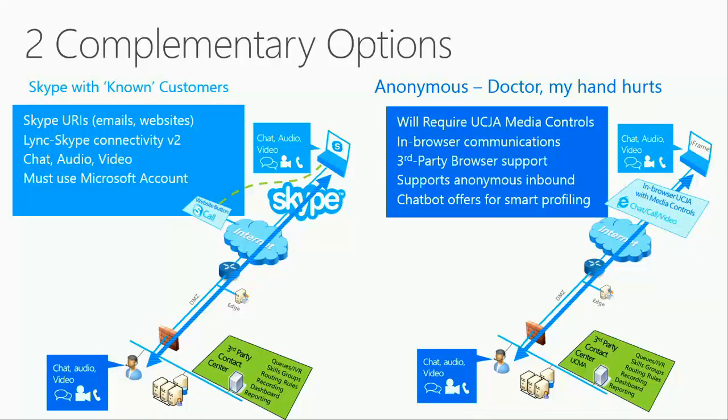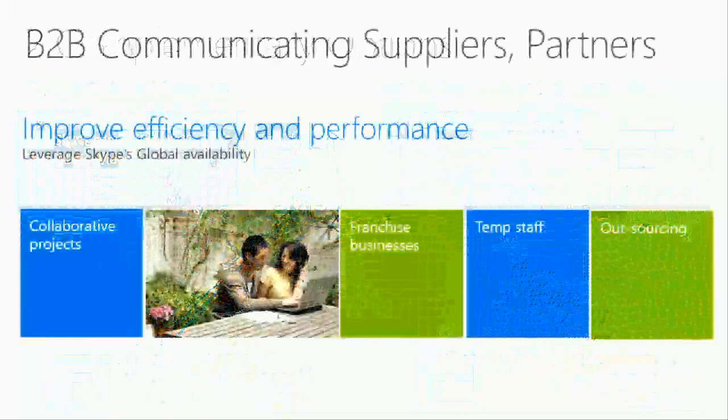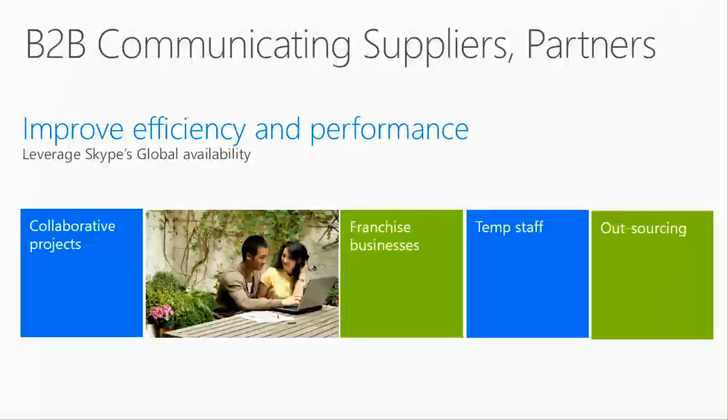All right. So now a couple of examples around, Barry talked about business to consumer. On the business to business front, we're working with a large temporary staffing agency, and they have hundreds of offices, and each of those persons has a virtual Rolodex, because when they get a job to fill, they want to quickly identify who they have available and quickly contact them to get them into the interview. So they would like to use Lync Skype connectivity in that scenario so that their corporate folks can use Lync, and that Rolodex can be all Skype users.